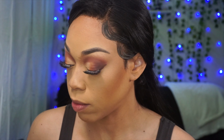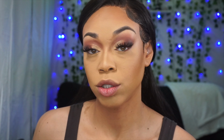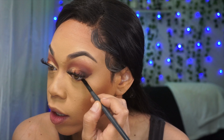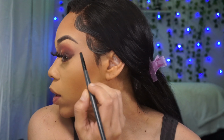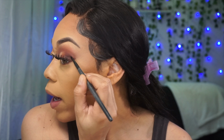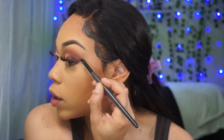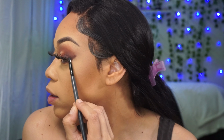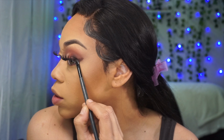Okay, so now I'm going to do my under eyes, and we're going to take that brown in the Juvia's Place palette and just stamp that on. I like to stamp it first because I don't want any excess fallout. Then the way I do the end of my eye, because I always like this area to look very precise, I'll take these angled brushes. This is just one from Elf, a small angled brush. Any angled brush would work. I'll go back into that area and make sure it's really defined here, because I like it to be kind of like a fake wing, but the color will mesh and come together there nicely. See?